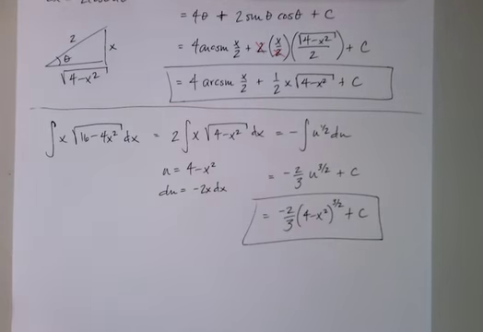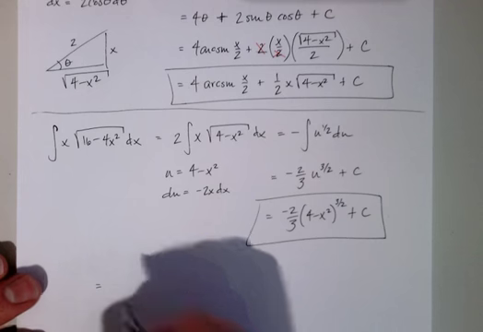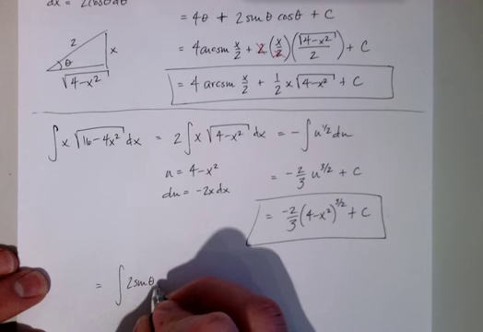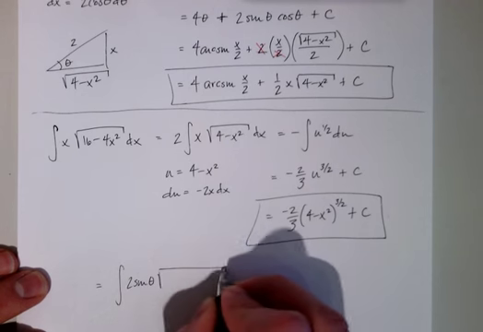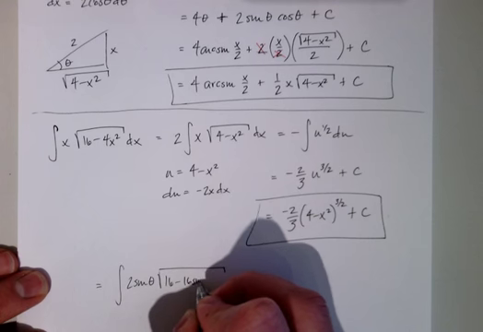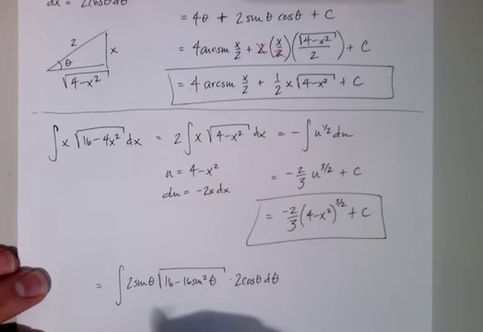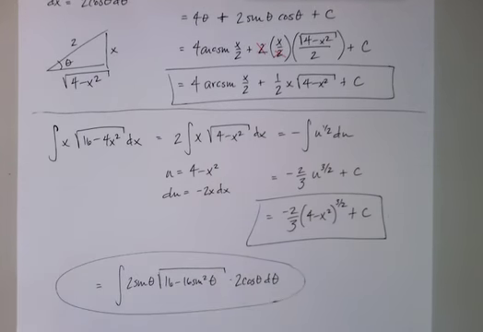Right? Now, can I do this one by trig sub? Sure, I would just use the same sort of substitutions that I had in the last one. You know, x is equal to 2 sine theta. I would just have an extra 2 sine theta here. 16 minus 16 sine squared theta times 2 cosine theta d theta, and that would be the trig integral that I would have to deal with. And it actually wouldn't really be all that difficult because there would be that extra sine in there. I wouldn't have to do power reducing.